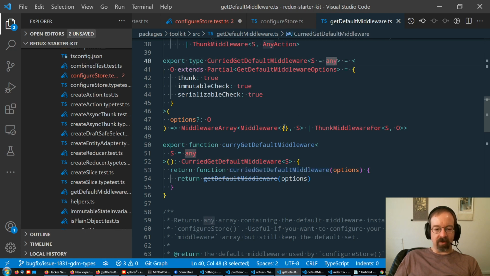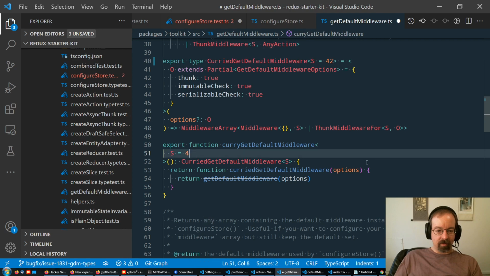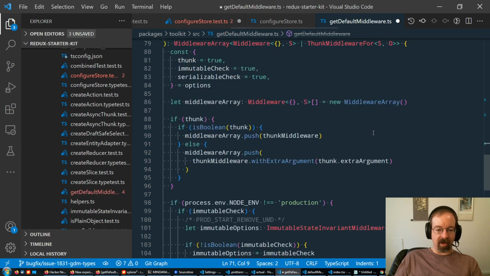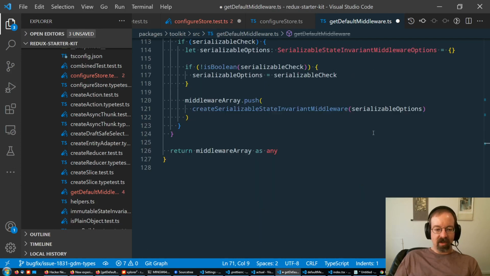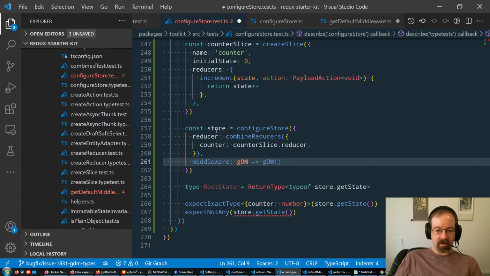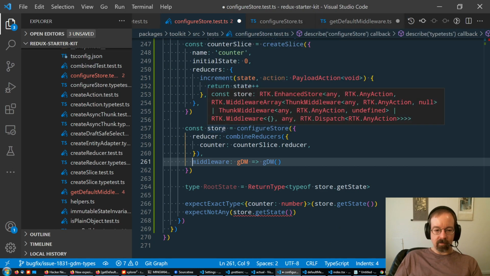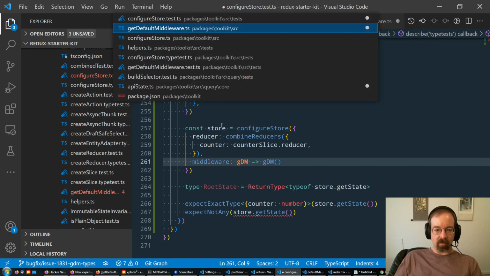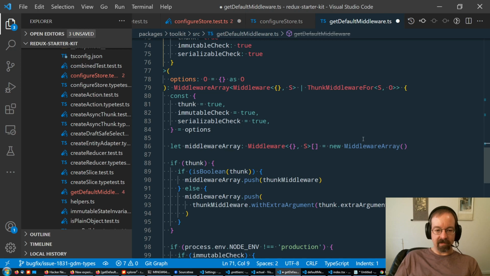So I'm going to start replacing any with some hard-coded constant values and figure out where this is actually breaking. Or at least I'm going to try to anyway.